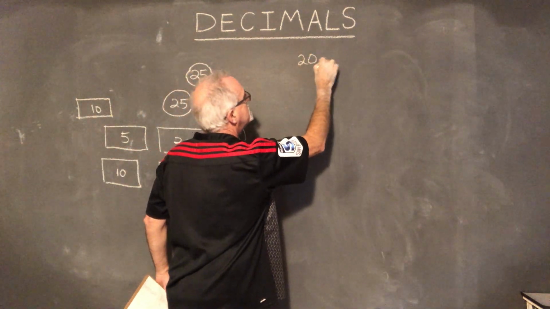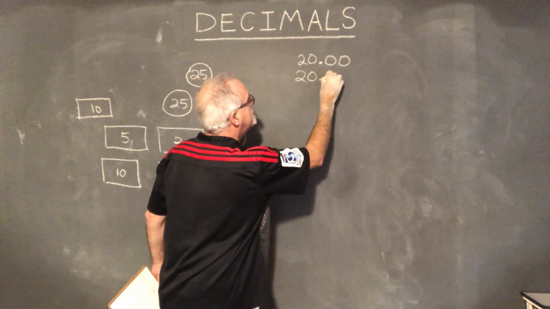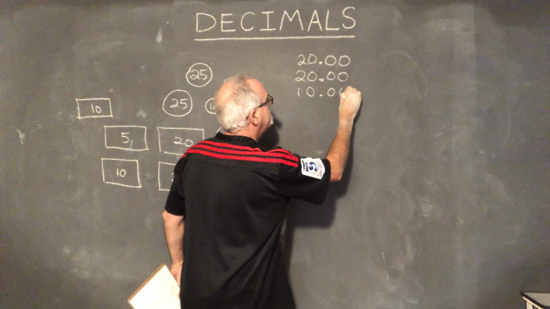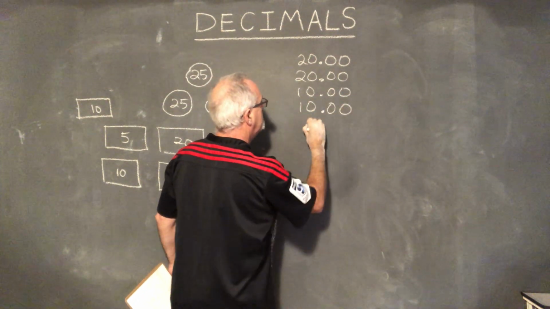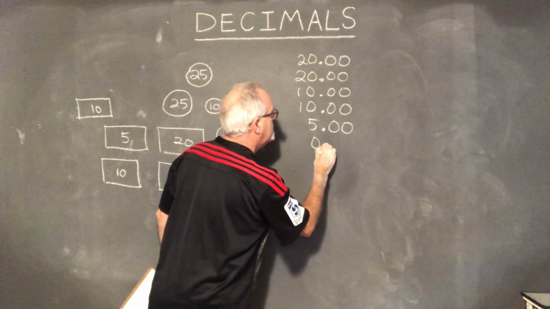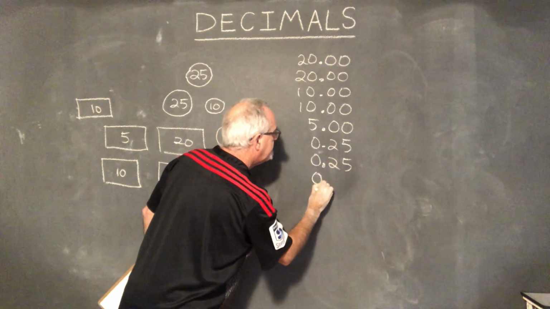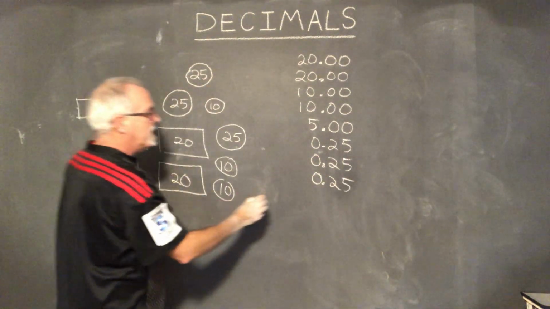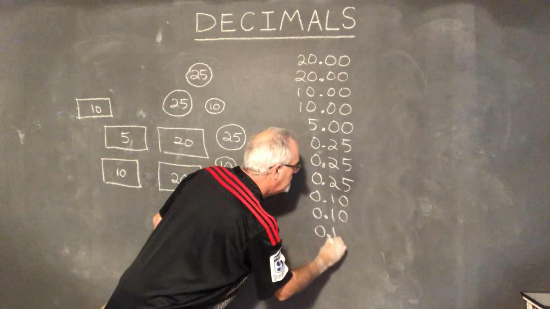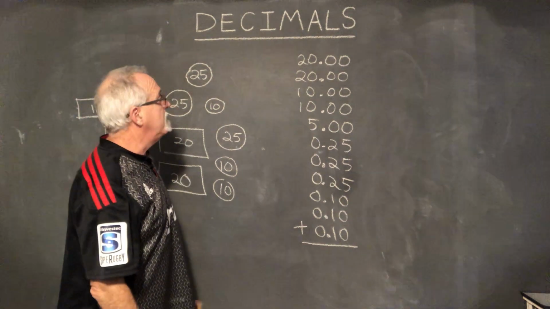We have $20. Show all the zeros, we need them, but we have two like that. And we have two $10 bills and one $5 bill. Okay, I did all of the bills. 3 quarters, 3 25-cent pieces. It's so much easier to say the word quarter, isn't it? And 3 dimes. Add them together. Show that I'm adding them together. Yes, I have room on my video rectangle.